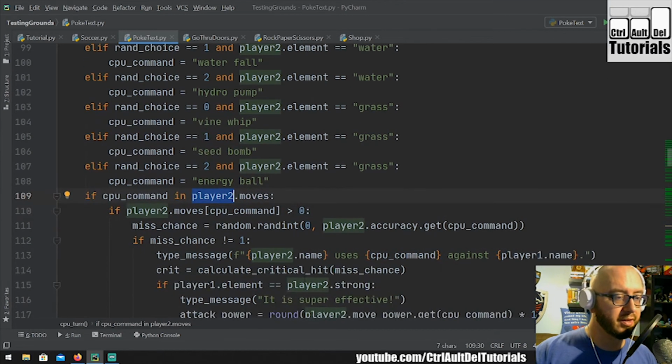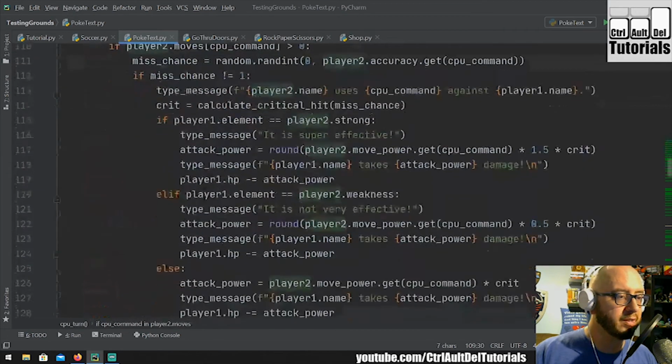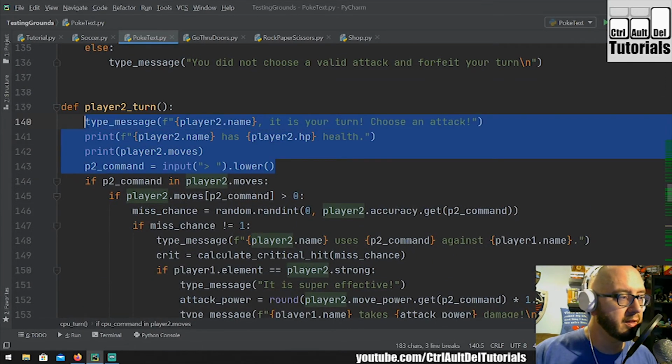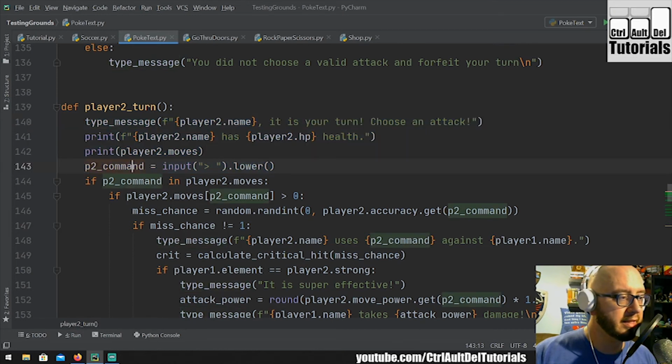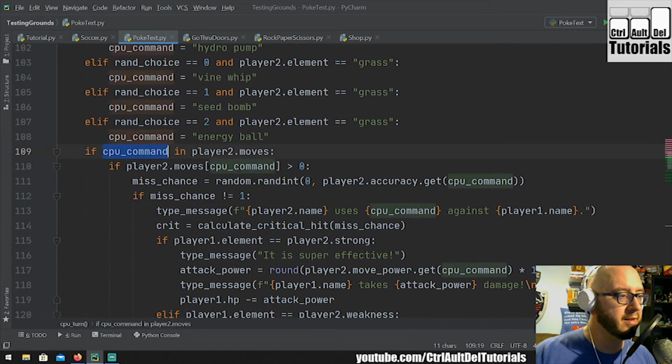So if you're going to start to create CPU turn, I would start with copying player 2's turn, and you're basically getting rid of this text here and altering this instead of P2 command. This would be CPU command. So up here you can see we have the CPU command equal in, so that's what we're doing here, whatever this move is.